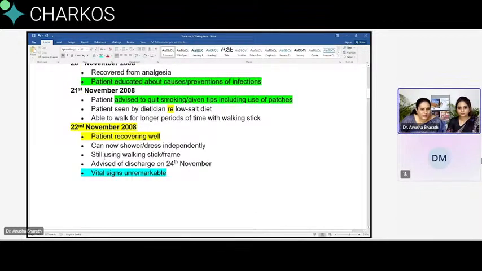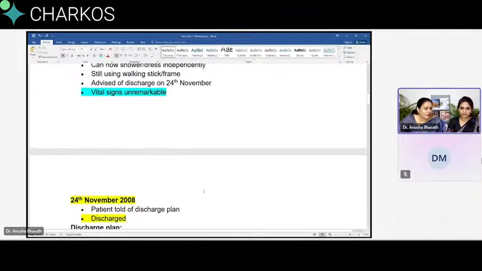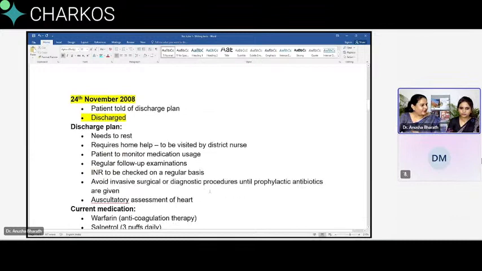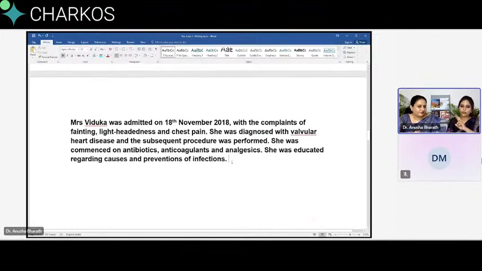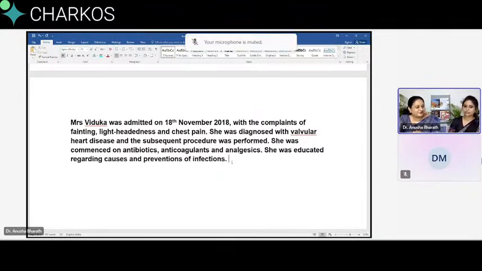So the patient is recovering well. Yes. Important. We've already marked it. Yes. So she is able to take a shower independently, walking with a stick or frame. I think we'll include these three points and frame a sentence out of it to end our second paragraph. Always remember you're going to end your second paragraph with the current status of the patient. So she is recovering well or she's currently stable. Sentences like these, or stems like these, are to be used to complete the last part of your second paragraph.